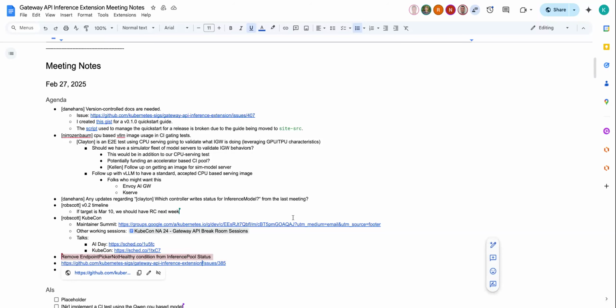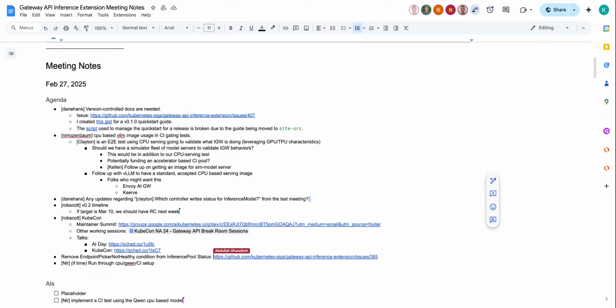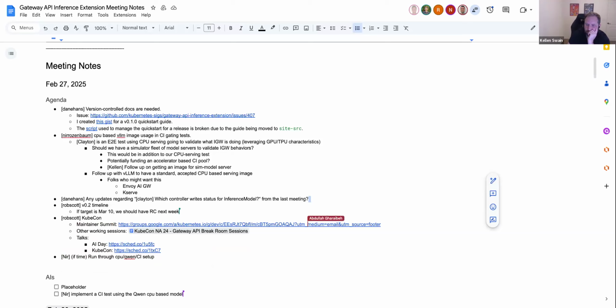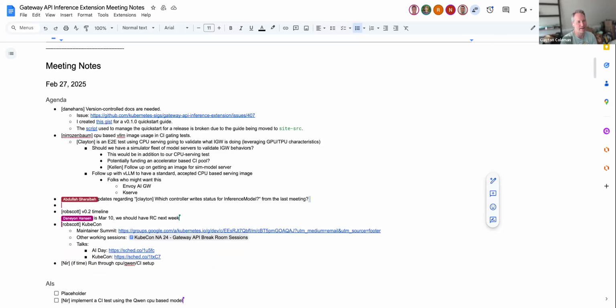Related to this, maybe it's a quick one: do we want to remove the endpoint picker not healthy condition for now? It's not quite clear that we'll be able to support it. Do we strictly need it to succeed at the mission we have defined for our minimum viable scope? No, I think we should remove it. Is it going to add a strong operational burden to end customers? For anybody running the OSS version, it's going to be go look at the logs.